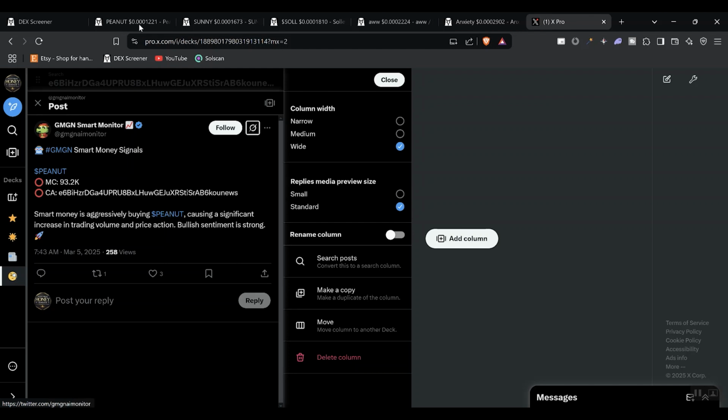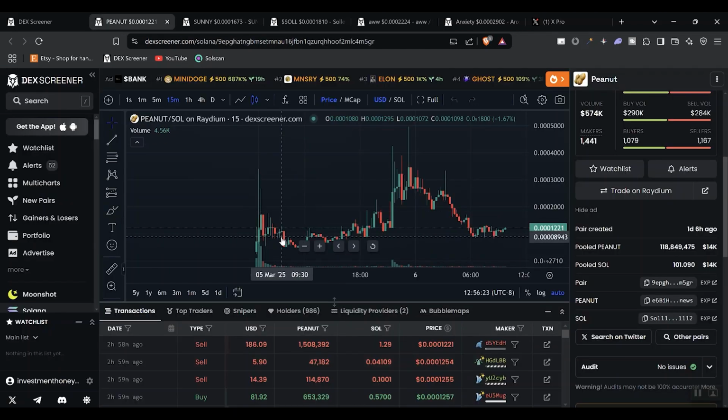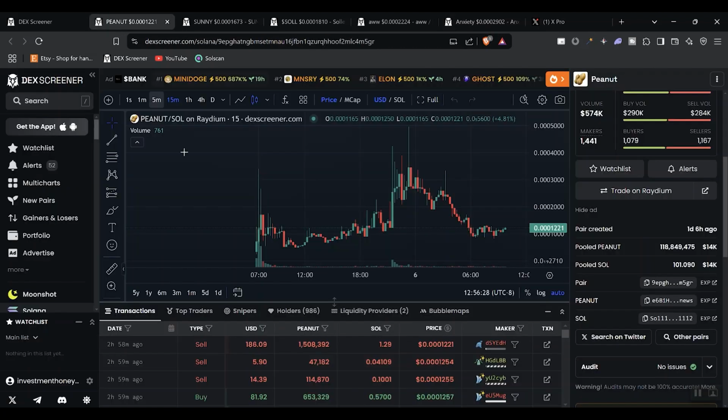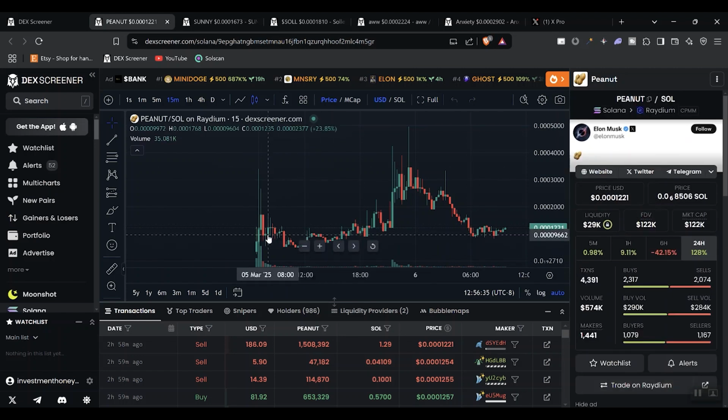And if we go back out to that chart and we look back at the 5th, I think they said 123K. No, 93K. Okay, so if we look back here on the 5th, the 93K would have been, so if this is at 120, we're sitting at what? 122K. So 93K would have been basically around here on the 5th, somewhere across this line. So it was before the pump, so this might be a decent channel that you might want to pay attention to, looking for stuff that's early, because they tend to post stuff fairly early.